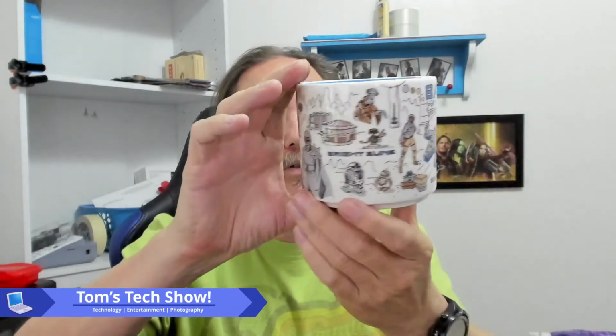They had these Been There series coffee cups. So there's a Batu one. There's a couple. There's three different ones. That's Batu, and then we've got the Endor one. Here we'll pull these out and we'll look at them. So this is the Batu one. It's got a lot of different things on it.